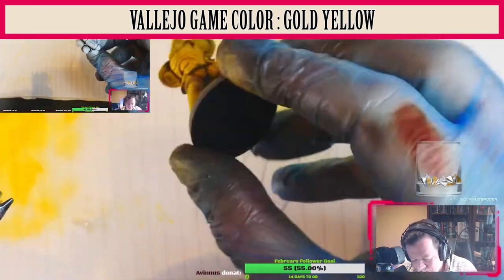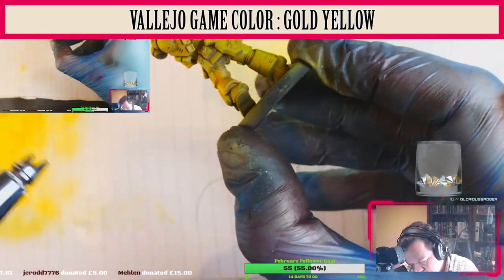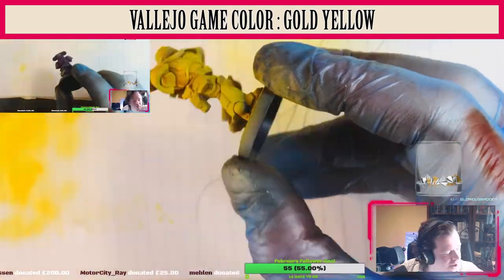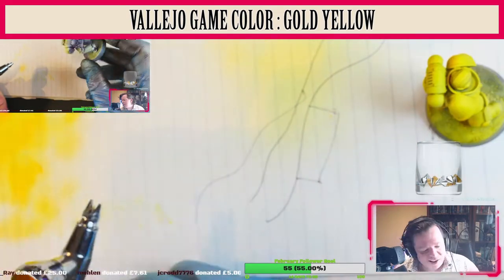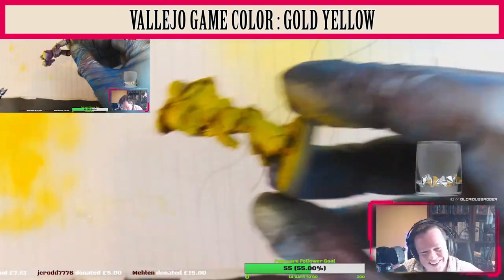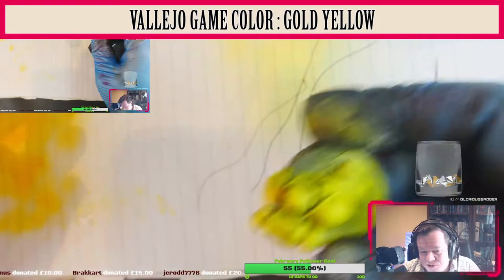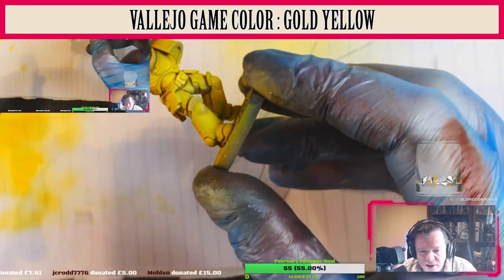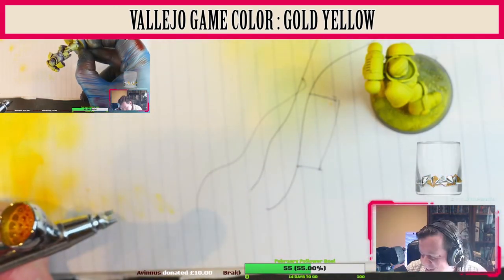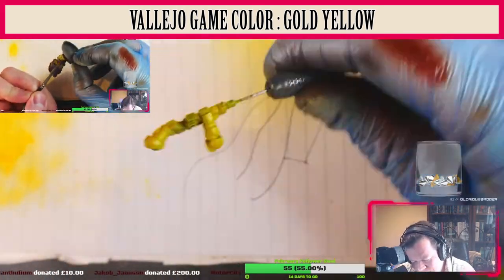If you're wondering what's going on in the top left hand of the screen — I initially painted this miniature the wrong color of yellow. However, I did want to show off that we have gone with a white zenithal highlight and a pink shade from below. I used Screamer Pink as the shadow color, so when you spray over it with yellow later on it will add a nice pre-shade to the miniature.